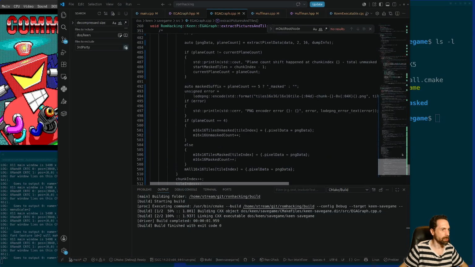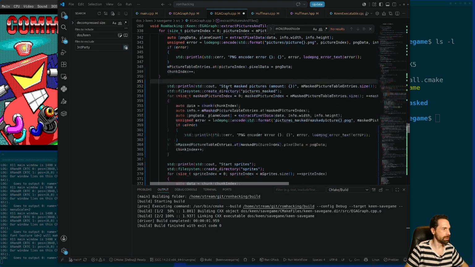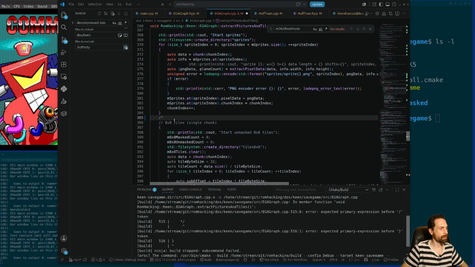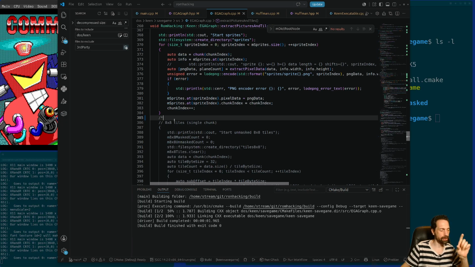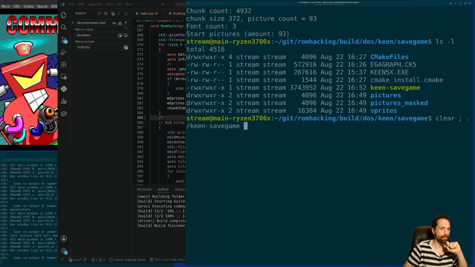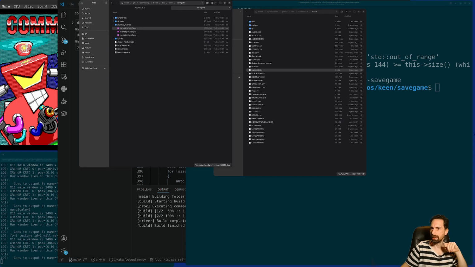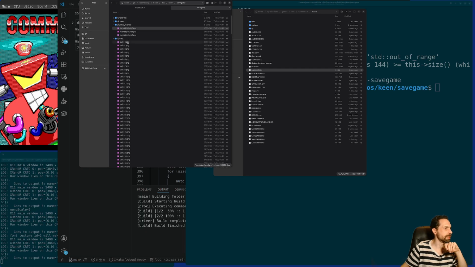Let's see what else we can extract before crashing. So these are the masked pictures. We have those, and then the sprites. Let's do the sprites as well. I don't think the sprites are. No, it was 16 by 16 tiles that had the prefix missing. Well, we do crash here. Let's see if we have extracted any sprites. Yeah, we did. Let's look at the sprites.